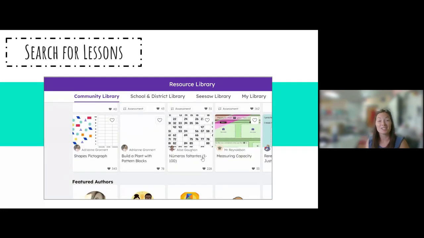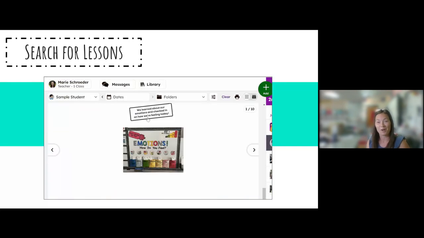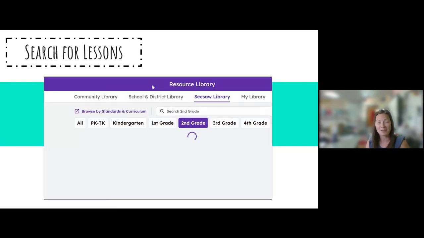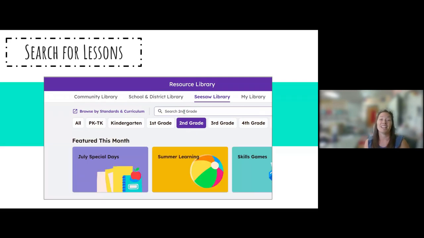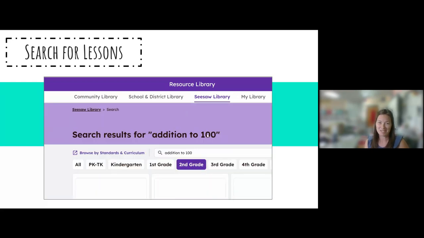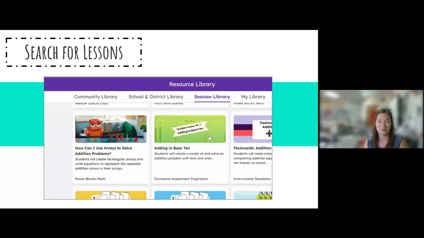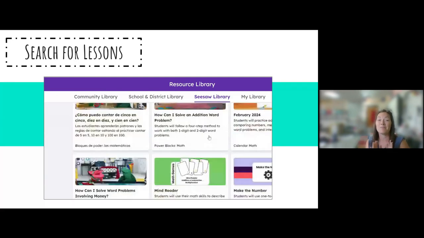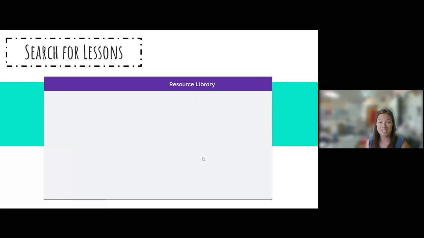So my first thing that I will always do is go into that Seesaw library, type in what I'm looking for, and first see if it is already there, because I don't want to recreate the wheel. That is way too much. And I know probably 9 times out of 10, somebody's going to make that cuter than me and it's already done for me. So that is an amazing tool for you to use and just navigate through.